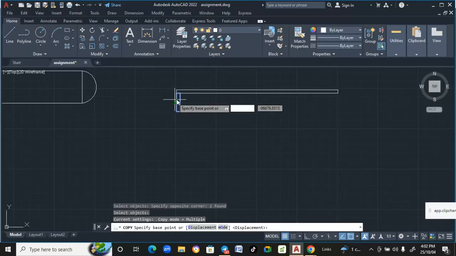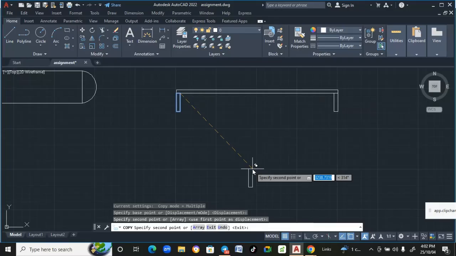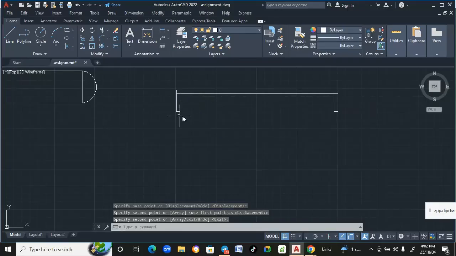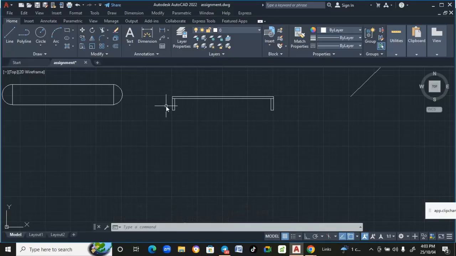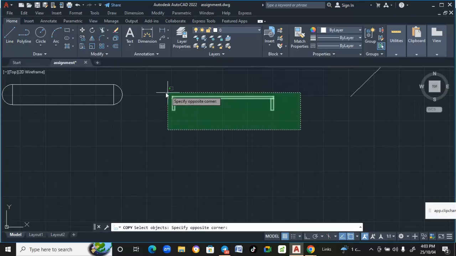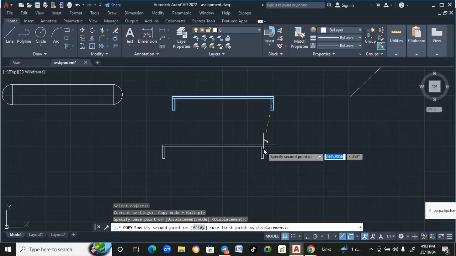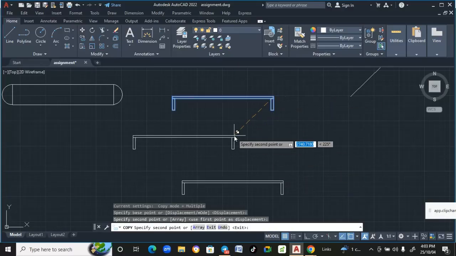And I want to pick it from this end. So I bring it here. So you see, this time the original object remains, which means what I just did is copy, not move. So I can also copy the whole object, highlight the whole of it, and then move it from this point to this point.